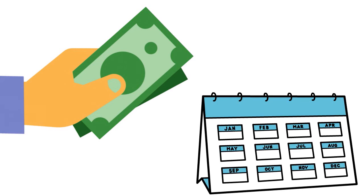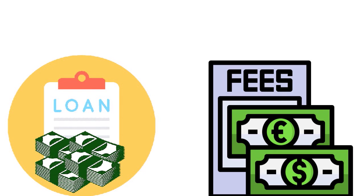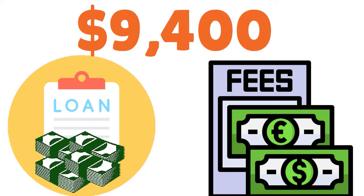With a Flex Loan you can make a purchase and limit the term to as little as 12 months, which forces you to pay off at least part of your balance on a fixed schedule instead of letting it roll forward for years. There are no origination fees or credit check. Many lenders typically charge an origination fee of between 1 and 6 percent of the loan amount. For example, a 6 percent origination fee on a $10,000 loan means you only receive $9,400 — which may not be sufficient for your needs.